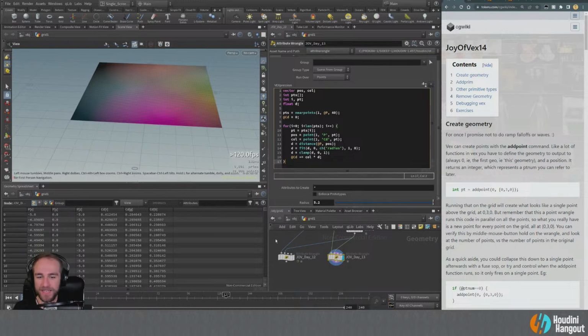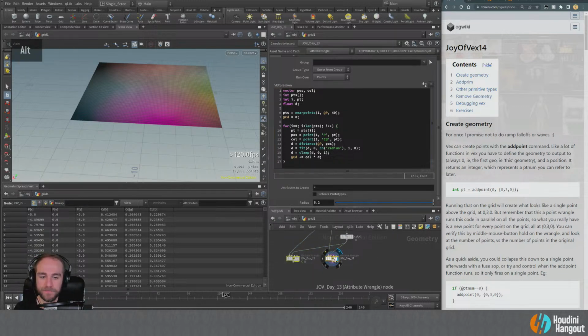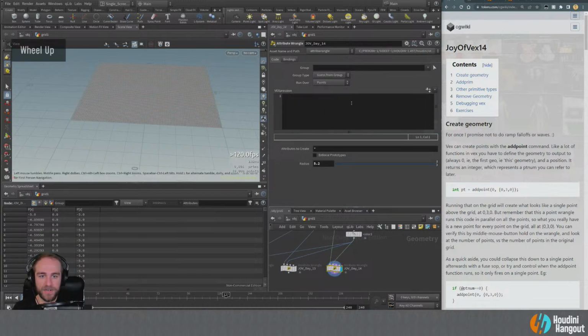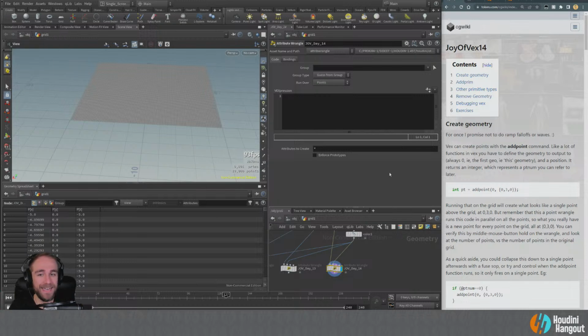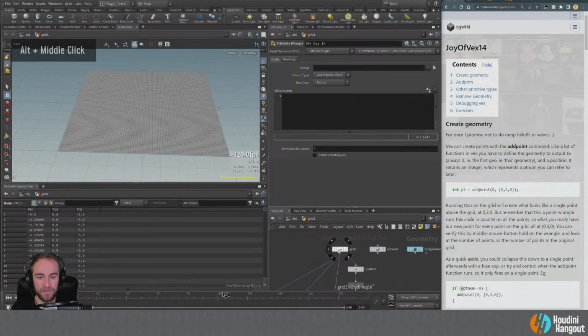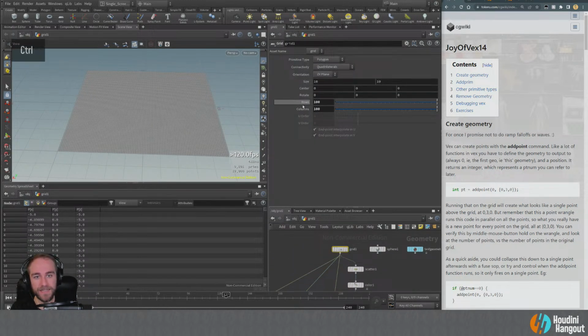So now I think we get into something pretty interesting here, which is creating geometry. So I'm just going to do this here and slide it on over. Let's reset this, control middle click that, and then delete our spare parameters. There we go. So we've really just been manipulating geometry, but Vex is also able to create geometry as well, which can be super, super helpful in a ton of different cases.